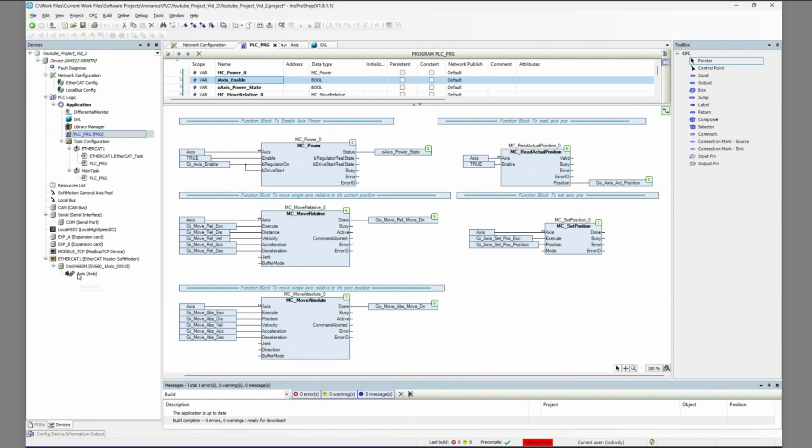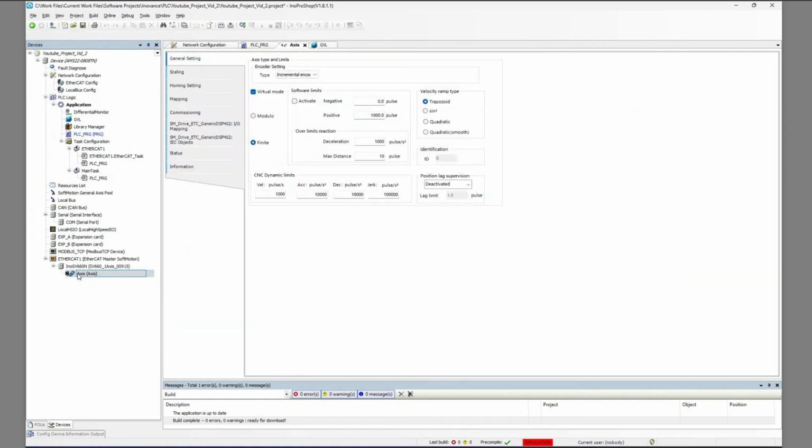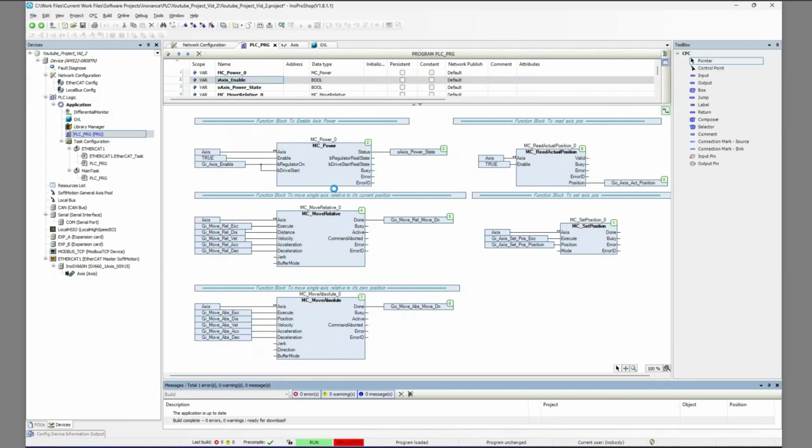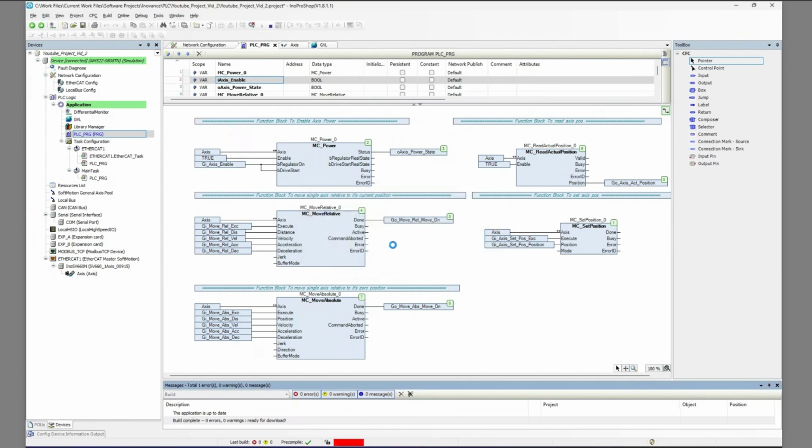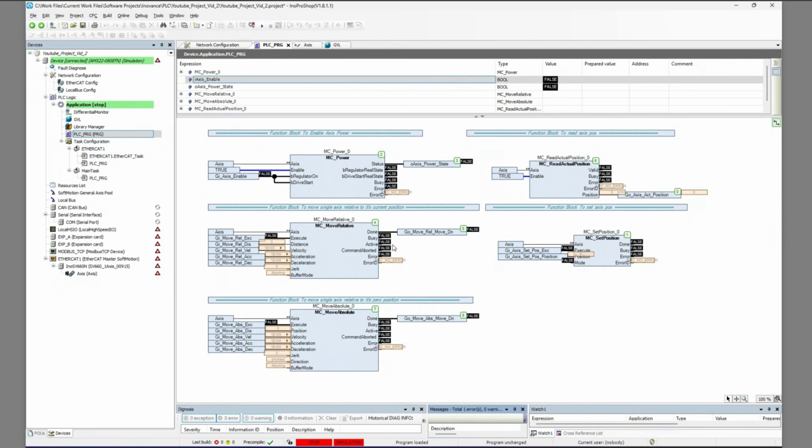So first of all, we need to set the access to virtual mode. So we go to access on the actual servo motor itself, general settings, and tick virtual mode. And then in the online section, we need to checkbox simulation. So now when we do our login, it will ask us to download to the sim device. So I click yes. And that now takes us online and obviously immediately downloads to the sim device in the stop mode. So if I start the PLC simulation, we can now see the live states of these.